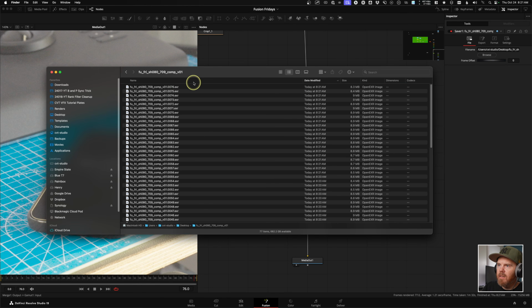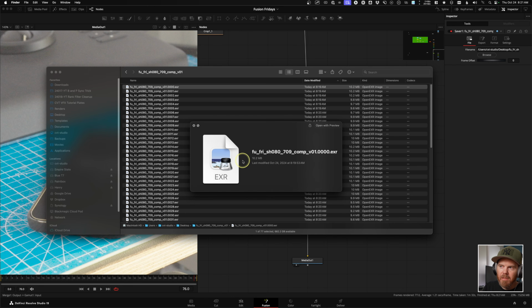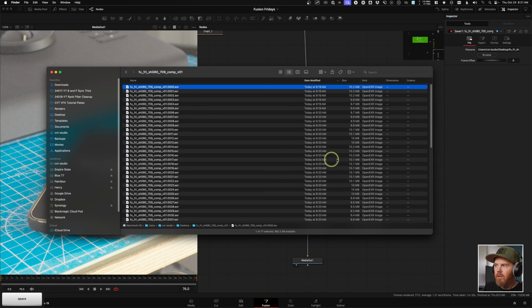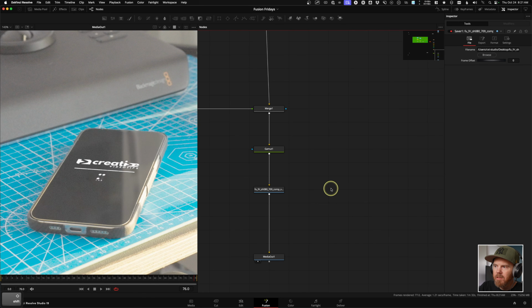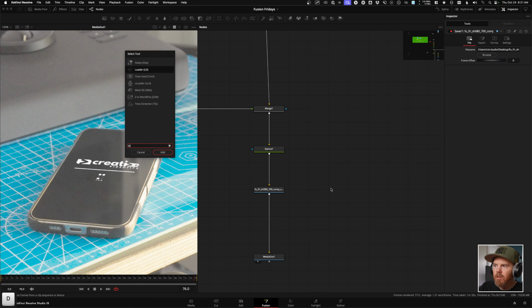Today, you can see it makes this full sequence of images starting at frame 0. You cannot preview these DWA files, these DreamWorks EXRs, with Quick Look. However, you can load them right back in here to see them and use them. So select anywhere in the node flow over here, Shift+Space, LD for Loader.